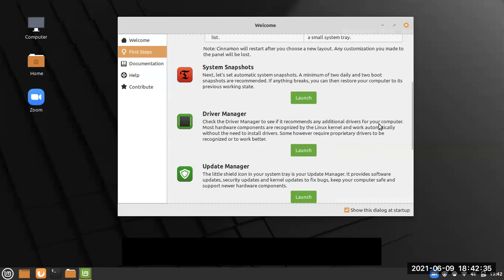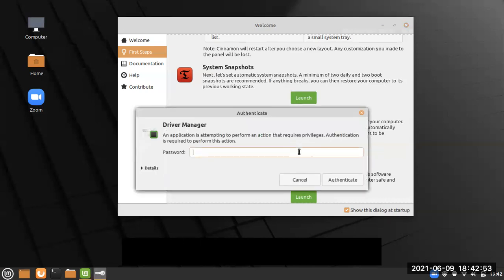Okay, so, all right, the next thing they wanted to say was check drivers to see if there's any recommended. So I'm going to run this, and if there are some drivers to install, I probably won't do it while we're doing Zoom because it could affect what we're doing, but I'm going to at least let it tell me if there's anything that it thinks needs to be updated.